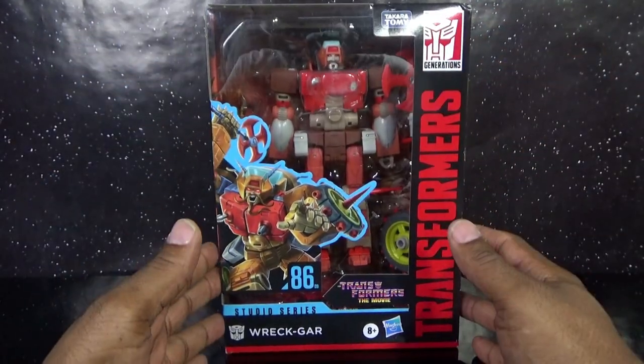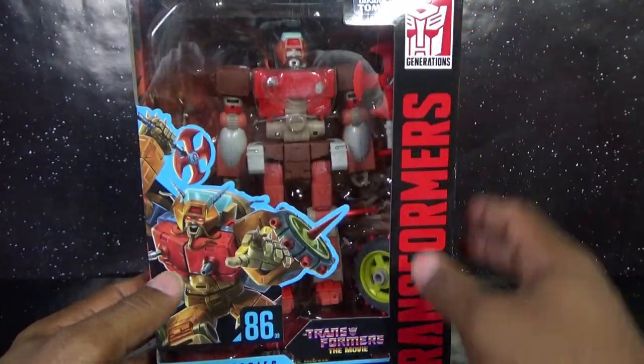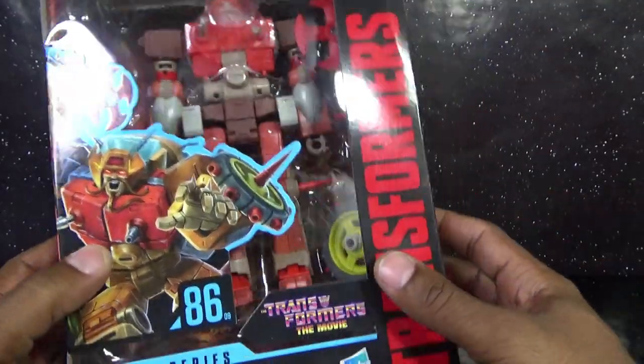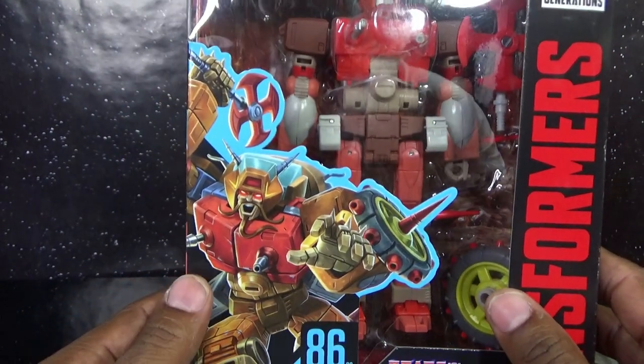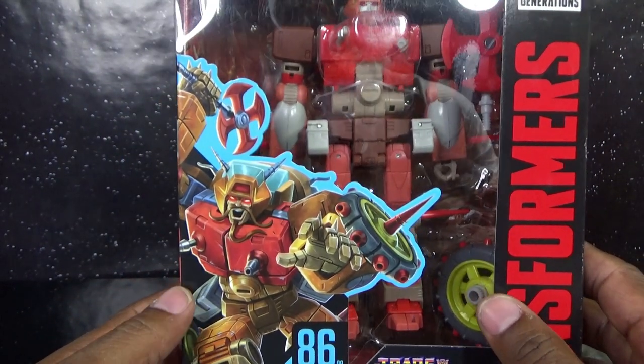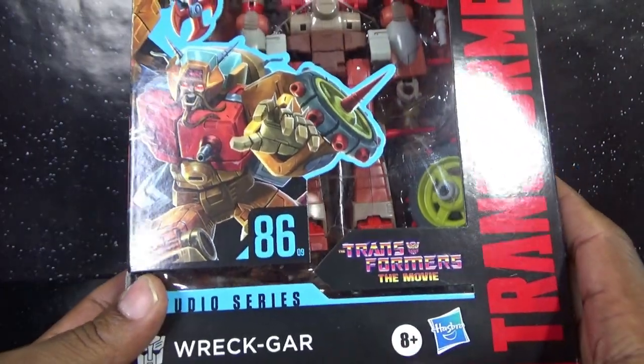Here he is in his window box packaging. You can kind of see some of his accessories in the window box. You can see his axe. You can see the tire. I don't know if that counts as an accessory because he needs the tire to roll around as his vehicle. Some artwork for Wreck-Gar on the box right here, running in, a Decepticon, or maybe even an Autobot. One by the movie, it says.